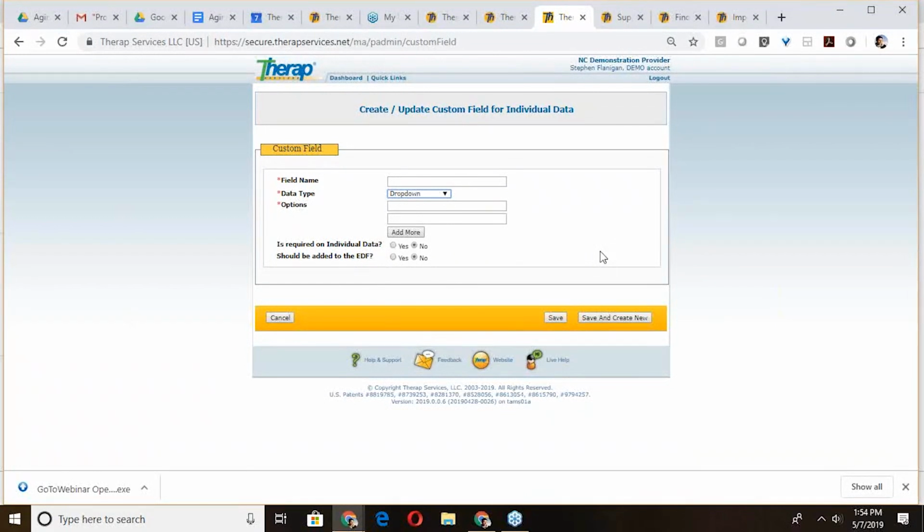So a lot of customization, a lot of ability for you to create lots and lots of custom forms. I tell you this now while we are looking heavily at that individual data form and looking to try and get some of those custom fields on other forms where they really should be and populated on the individual data form as they should be. So that's macro data that we're looking at, not the individual data, but macro data of like what kinds of fields are people putting into the individual data form that Therap should be utilizing? What kind of questions are you guys wanting to have identified on this form that may be identified somewhere else and need to show up when you're looking at an individual's profile?